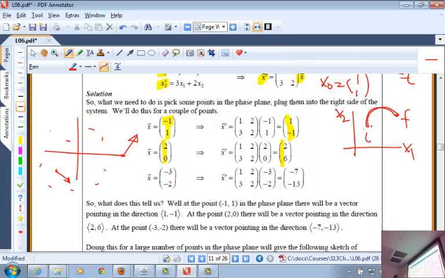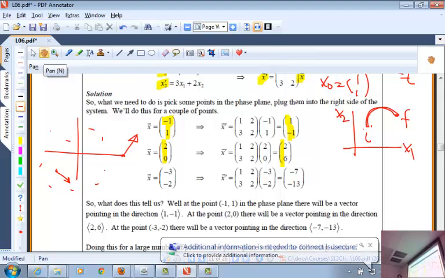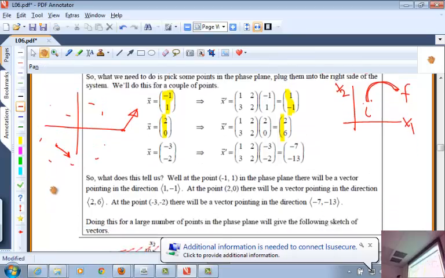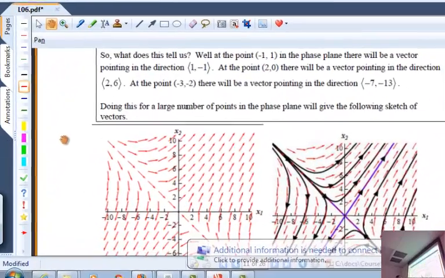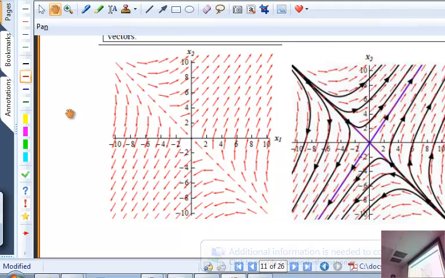What does that give you? What do you think it will give you? We are not solving any differential equation. All we are doing is picking a random set of points, and at each point I'm plotting the vector of which direction x1 prime and x2 prime are pointing to in that space. And this is what you will get. The graph that you see on the left. Okay? So these are all various points, and at every point we have plotted the direction of the vector. So you can do that very easily in MATLAB. What this tells you is the flow of the trajectory in that state space.